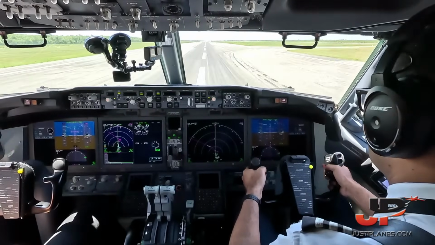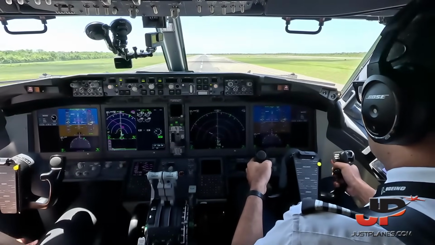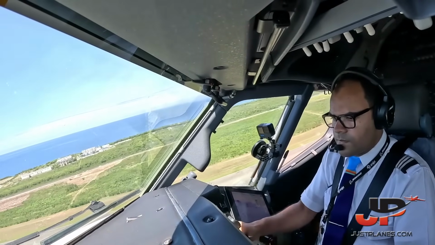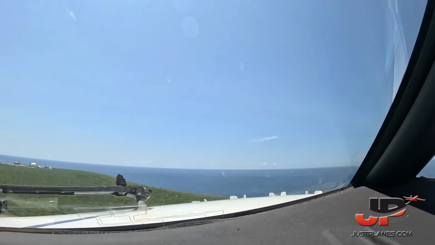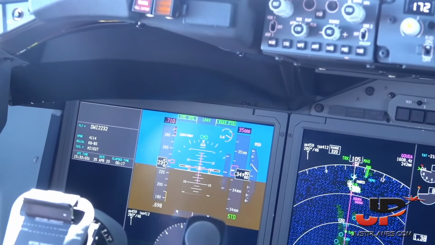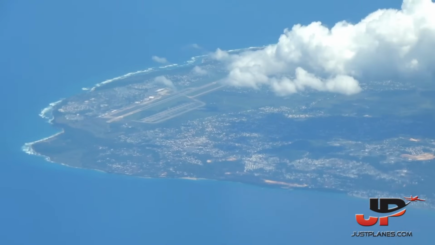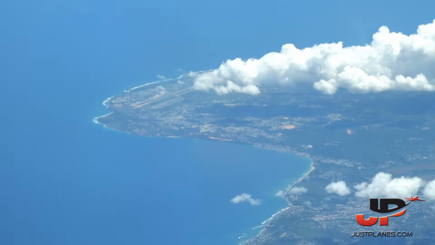V1. Rotate. Roger, rotate. Gear up. Gear up. Speed. Check. Silver 0107, cross Sligo at maintained flight level 100.